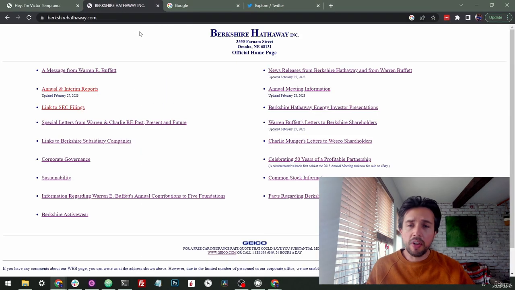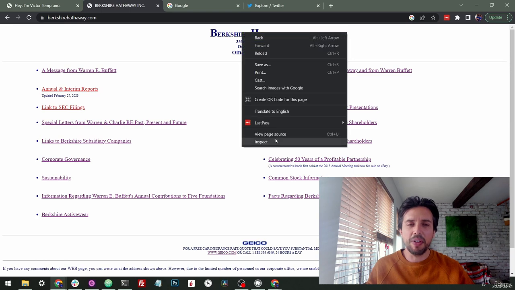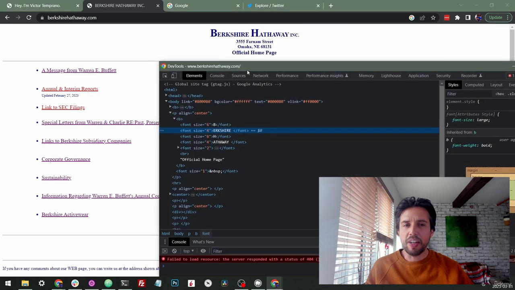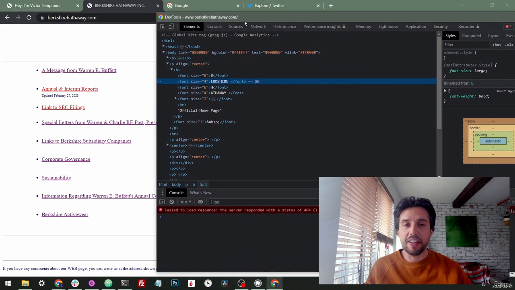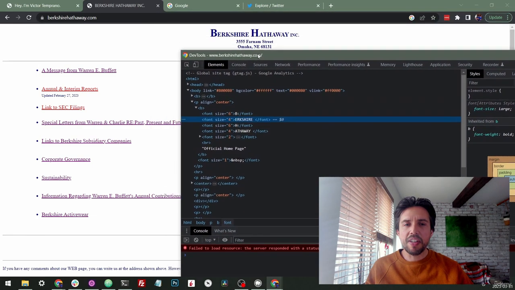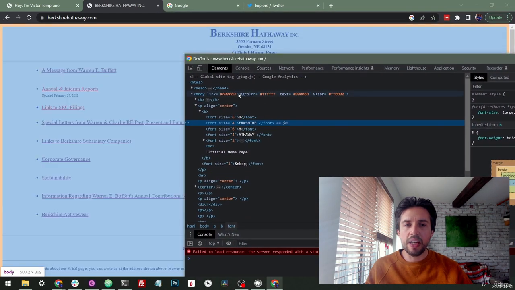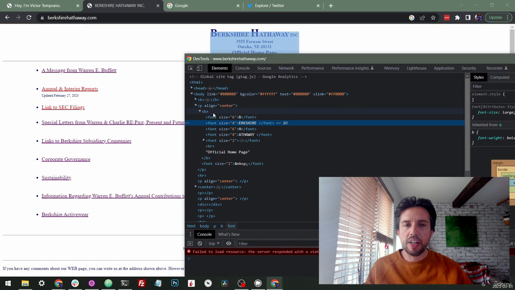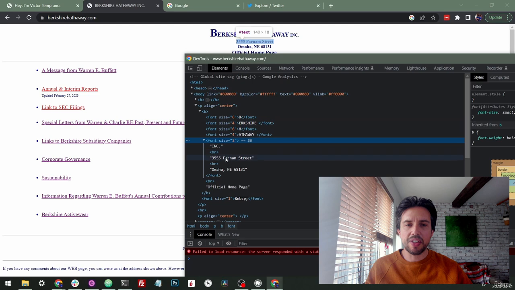So looking at another page, I looked at Berkshire Hathaway because it's kind of funny how simple this website is. It looks like it was made, in fact, it probably was made in the 1990s and never updated because that's Warren Buffett's style. But you can see the same thing. We can highlight the whole page, and then we can go down and look at each individual piece. You can see here they actually have a little thing for the B, and then for the Berkshire, and then for the H, and then the Hathaway, and something for the rest of it here, which is all over in these different chunks.